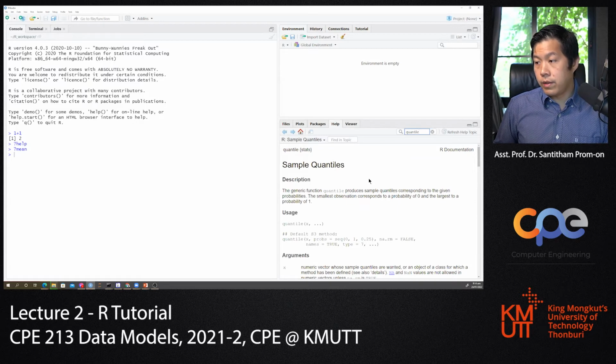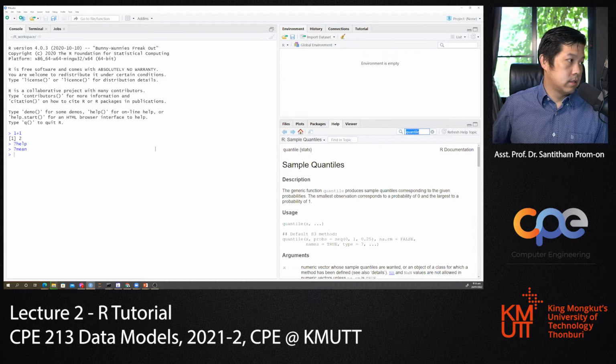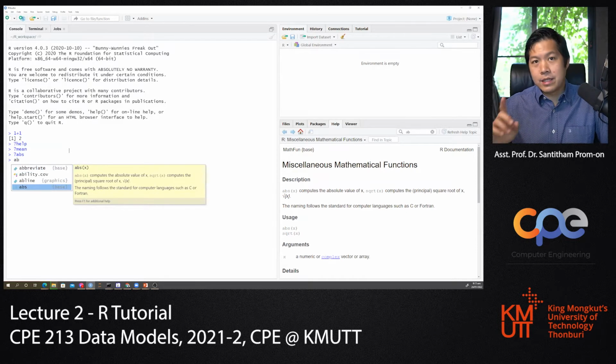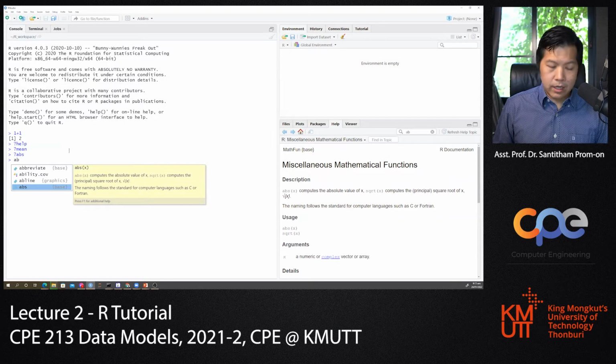Why doesn't it work with abs? I think it's because there's no context menu popping up, and you need that pop-up menu. How do you get that pop-up menu when you type fewer than 3 characters? abs has just 3 characters. When you type abs, it doesn't show up, right? But you can do this: type ab and then Tab, and now you have this context menu showing up just by pressing Tab on the keyboard. It will show this, and then you can press F1, or you can just read it here.